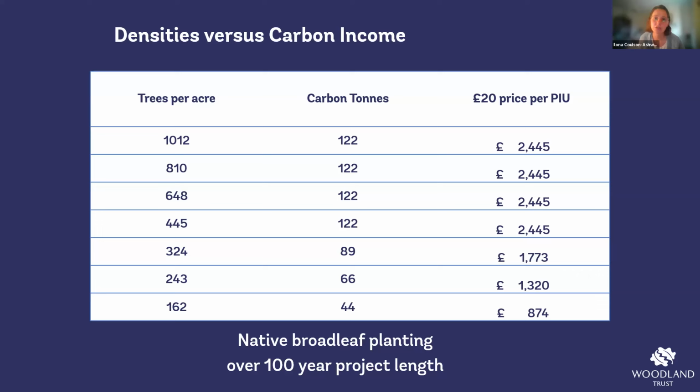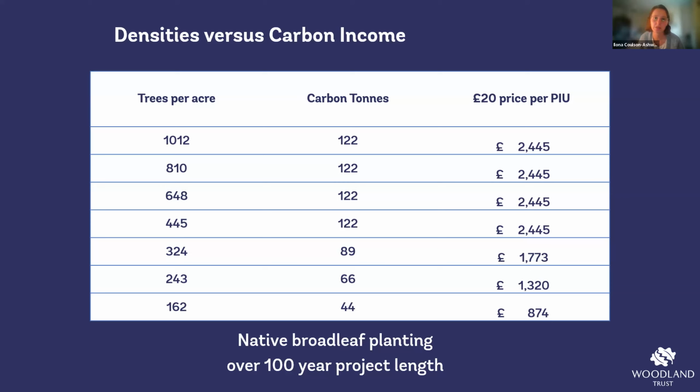The lowest density trees you can plant, I mentioned 400 trees per hectare, or 162 trees per acre under the Woodland Carbon Code. But obviously you're not even going to recoup putting 1 acre of even 160 trees per acre under the Woodland Carbon Code, because you've got £2,500 validation and verification fees ongoing over the length of your project. So I would say the starting point for a viable project is about 5 hectares, or 12, 13 acres, in terms of being able to recoup the cost of third-party audits that you must go through. This is based off native broadleaf planting over a 100-year project length, so that's quite a commitment in time.